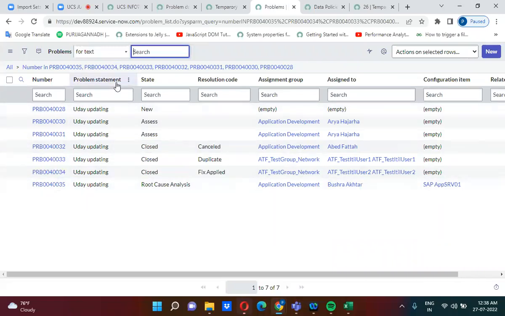So guys, the coalesce will identify whether the record is there in the platform or not. If the record is already there in the ServiceNow platform, the record will be updated. If the record number is not already there, a new record will be created. Hope you guys are clear.